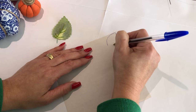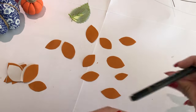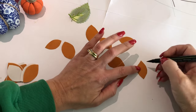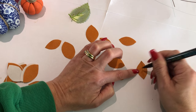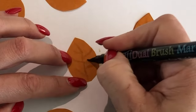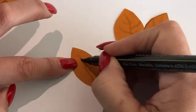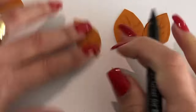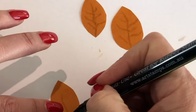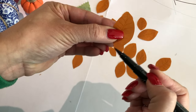Next, to create the leaves, I just simply used a pen and I turned over my beautiful rustic coloured sheet. I was really happy because I found this sheet in my craft room from my old card making days, and it was quite lightweight, the paper. So the lighter weight that you can find your paper, the more realistic your leaves are going to be. And I just simply created a leaf design, and then I used my brown coloured texture to create the veins of the leaf, and I did this multiple times.